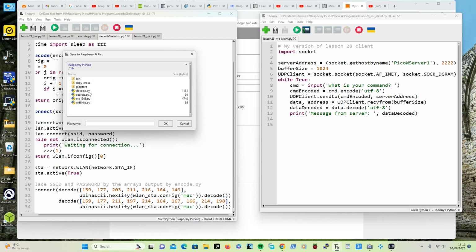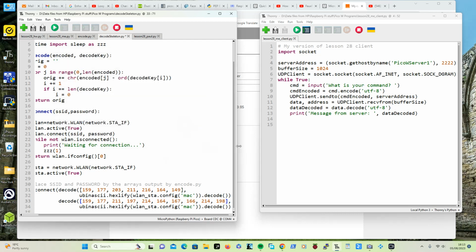But I'm not going to do that, because I've put in a rubbish SSID and a rubbish password. So I'm going to cancel that and use the one for the demonstration. I'm going to use the one that I've already set up, so we'll cancel that. At this point, rather than saving it to the Raspberry Pi, you could save it to your PC, and then you could run a program to compile it, and then move the compiled program over to your Pico lib. I'll tell you about that later, but it's just that at this point that you ought to do it.